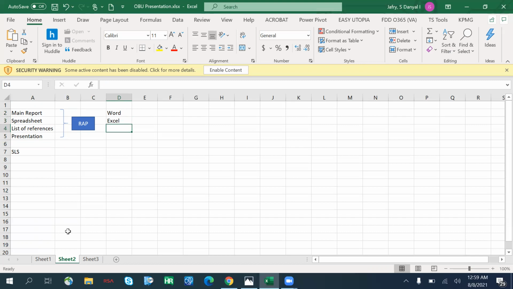Moving on to the list of references, this is basically a derivative of your main report. Once you make the main report, you just have to make a list of the sources you've used to do your analysis. This is very easy because a part of the entire project is that any outside information that is not your own proprietary information, you will provide a reference to using the recommended Harvard style.